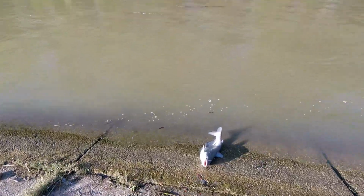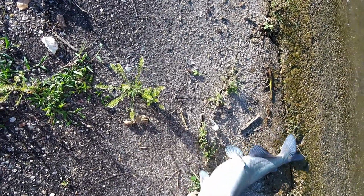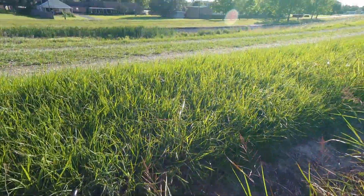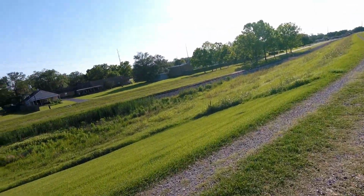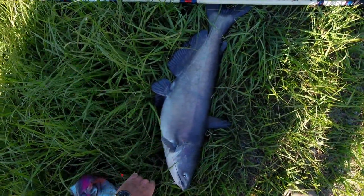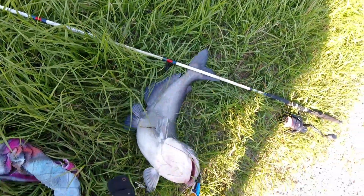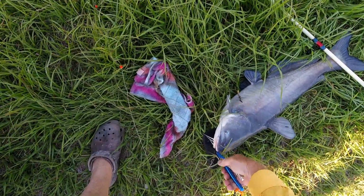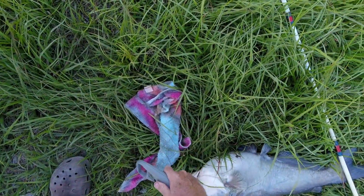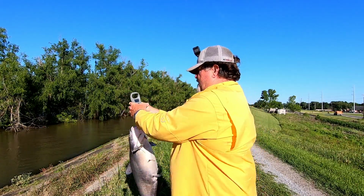Watch this line break. Don't break, don't break. Come on, all we wanna do is get a weight and a release. Oh yes, gotcha. This one's probably about 12 pounds. Not huge, but not tiny. Where's my hook on the other side, buddy? Come on, come on. Just wanna roll it out. Hook down into his tongue. What we got here? What we got? Come down, come down, come down, come down.